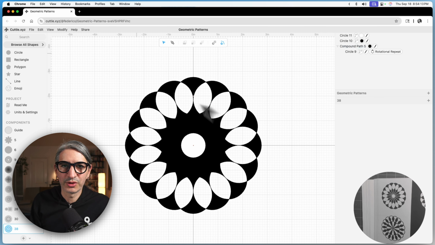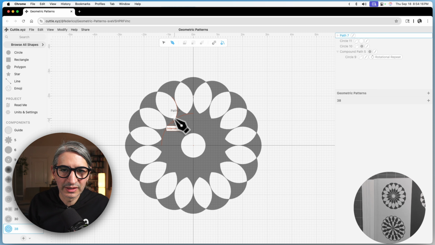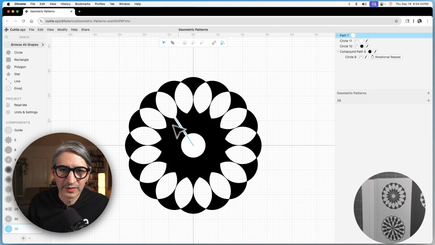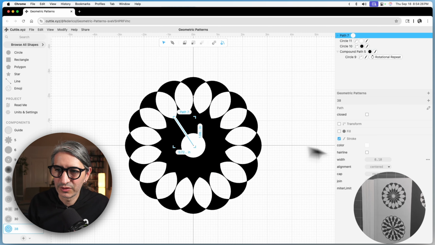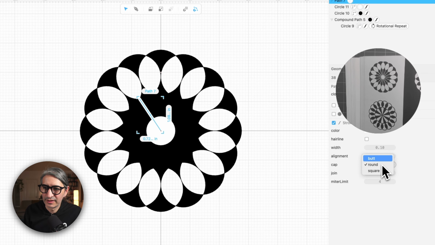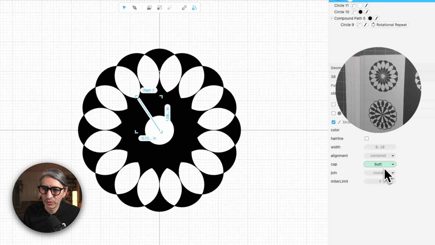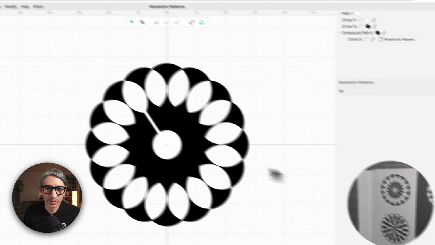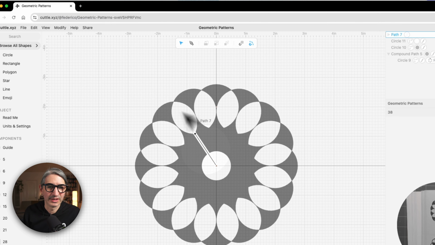And then I need to connect a line in between each one of these and the center. And that should be a white line. That is not hairline, probably, so it connects all the way. I need the cap to be square. There we go. So it goes all the way. And so now we just repeat that line around. So I thought that was like low-hanging fruit in some ways.